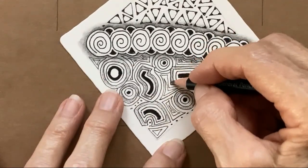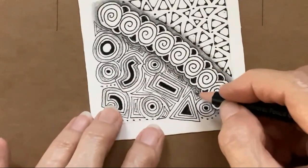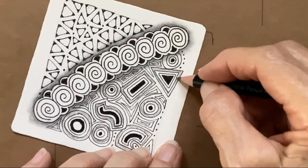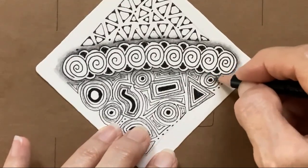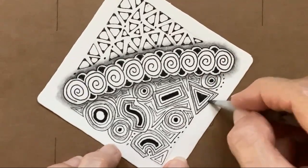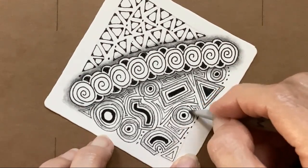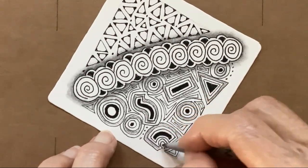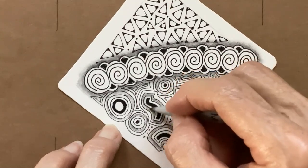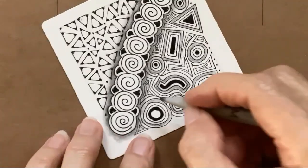Play a game with your tile. What if I do this? What if I don't? And by doing that over the years, I have learned what I do like and what I don't. Okay, a little bit around here. And then we're just going to use that tortillon, the very tip, and just soften that. And you can look at mine and see if you want to do that to yours. I just liked how it made these stand out a little bit more.